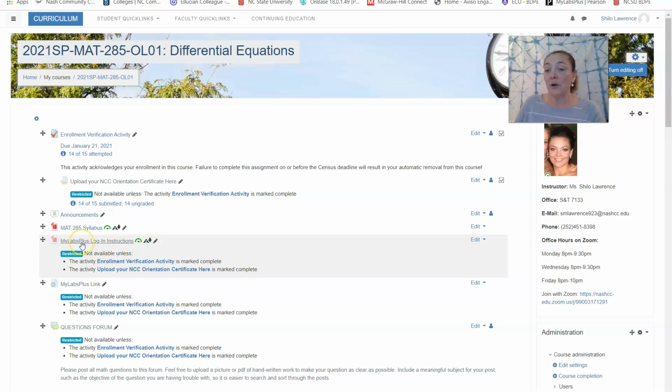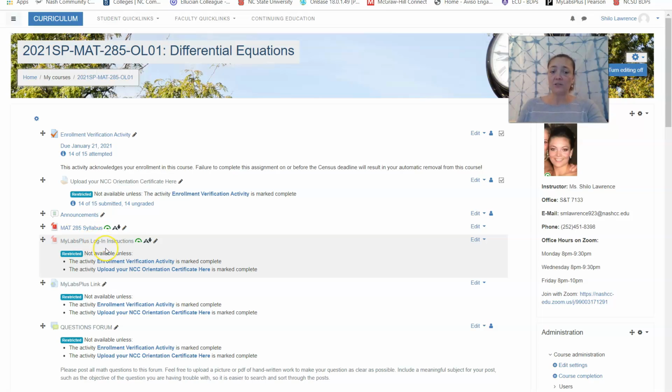The very first time you log into MyLabs Plus, it'll ask you to enter your access code, or there should be another option to purchase an access code. And if you don't have that option right now, you need to have your access code within the first 2 weeks. There is an opportunity for free access for the first 2 weeks, so you can go ahead and log in, and the option on the screen should be free access or something like that. But I can help anybody through the process if they need it.